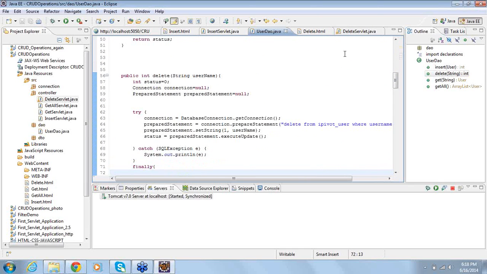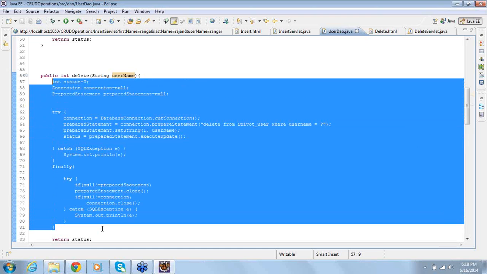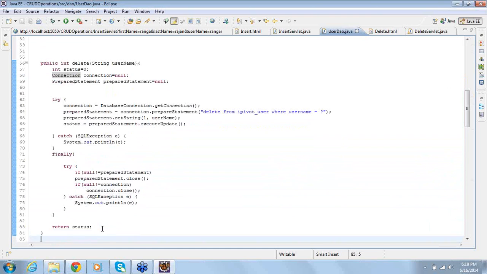If you look at this, I have written a snippet. The delete method accepts a username as an argument, and you are executing the query by running the executeUpdate method. This is all something we learn in JDBC, Java Database Connectivity. Then I return an integer value saying whether the record is deleted or not.